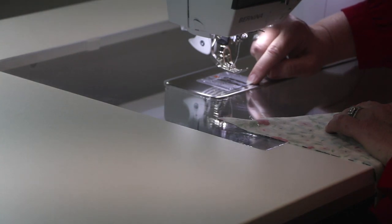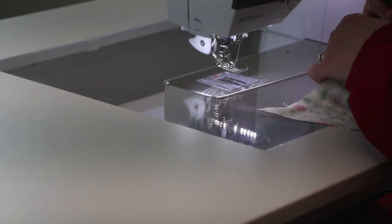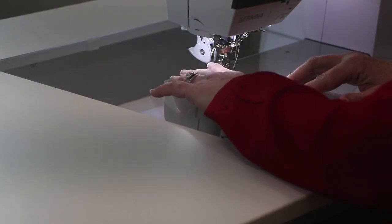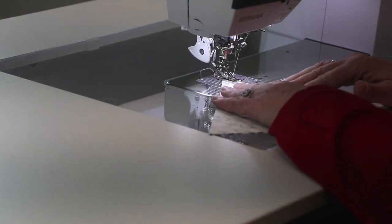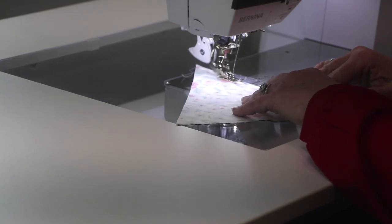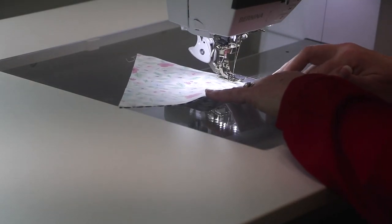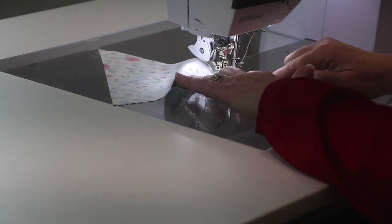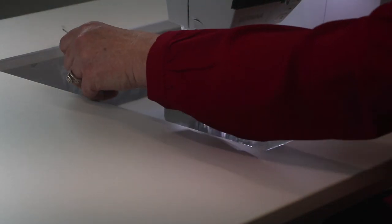There's also markings for where the needle is and a quarter of an inch in front and a quarter behind. But there's a little marking on the stitch plate right through the middle of the feed dog — that is your quarter of an inch seam. You want to make sure you can see that little notch all the time while you stitch. So let's put a couple of pins in here and we're just going to stitch them together.